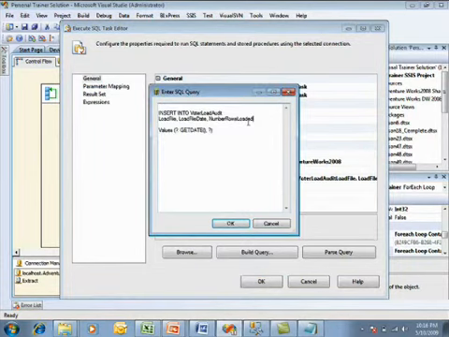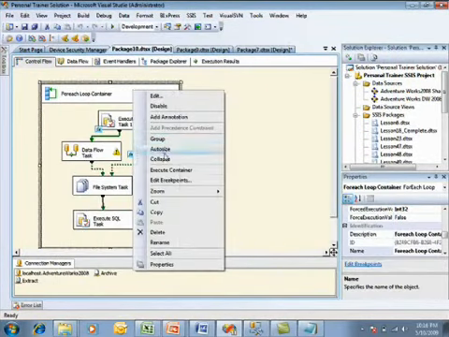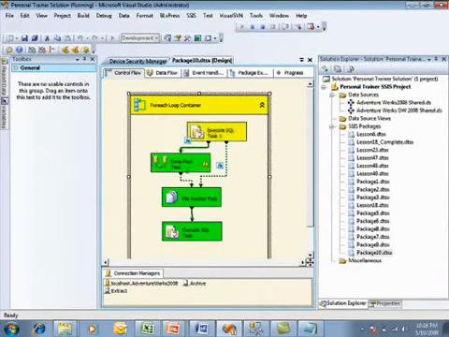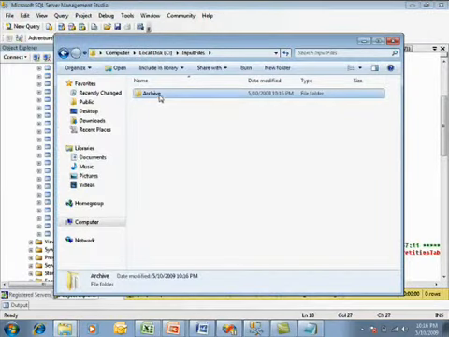So as you can see, I forgot to wrap these in parentheses. So there's plenty of commas there. Hit OK, and hit OK again. And let's run this one more time. And there we go. So this time, everything's loading fine. And as you can see here, all the files did move to the archive folder.